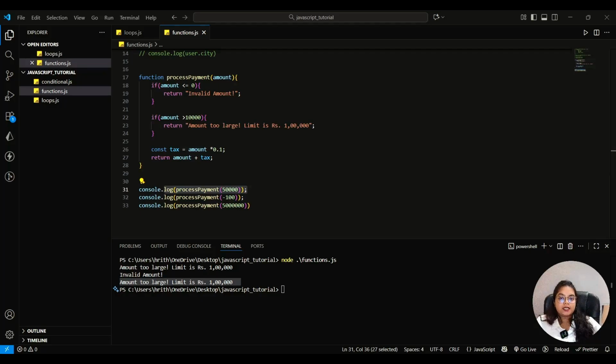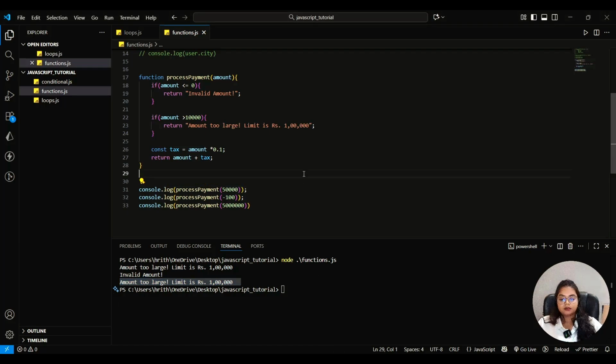So now let's learn the most important concept, which is scope. Scope is a very important concept in programming. Scope means where a variable is accessible and where it is not. Think about it. If you create a global variable, it's accessible everywhere. But if you create a local one, it's only accessible inside the function. Let me explain with a detailed example. Global scope. A variable is accessible anywhere in the script.